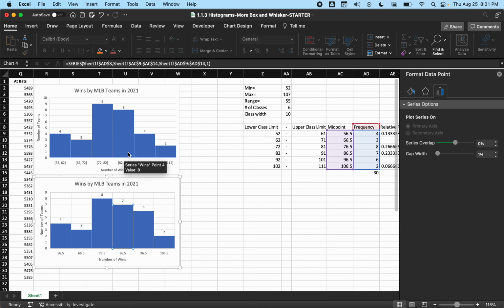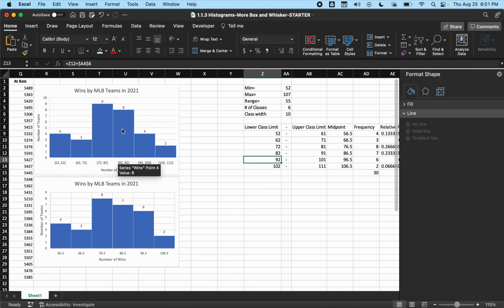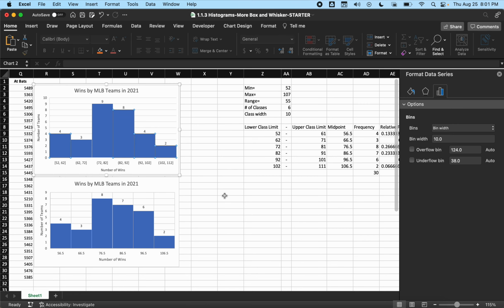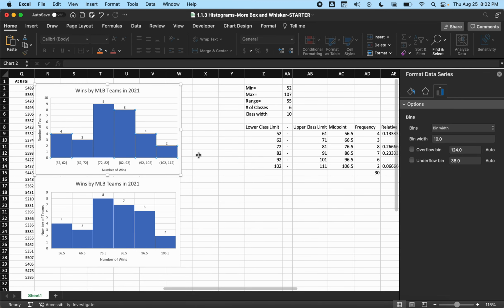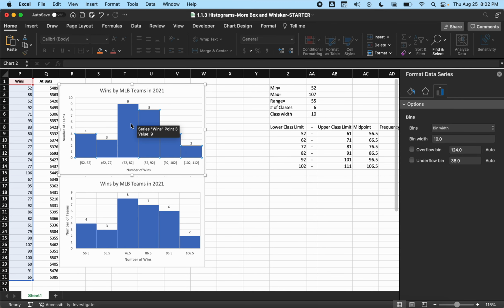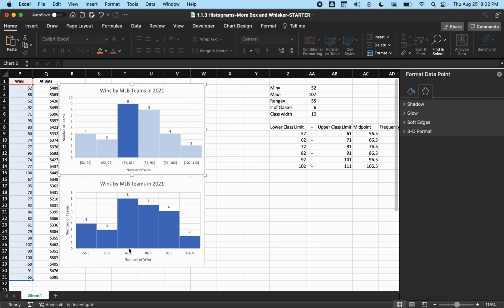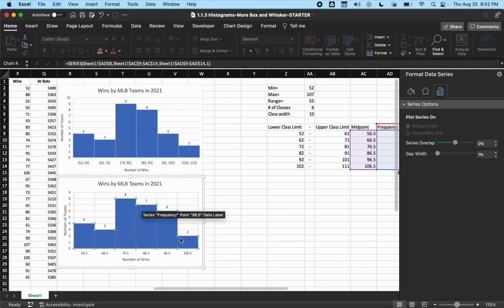But then there must have been 2 values that were a 92 that got included here for the 6, because the 92 didn't start until here, and the original histogram included it there. Again, it's not a big difference because when we look at the overall shape of these graphs, the overall shape is almost identical, and that's all we're really looking for when we create these. So that's creating a histogram with the built-in feature, much easier, much faster. And then if you were given grouped data, create the scatter plot, and change it to a bar graph.